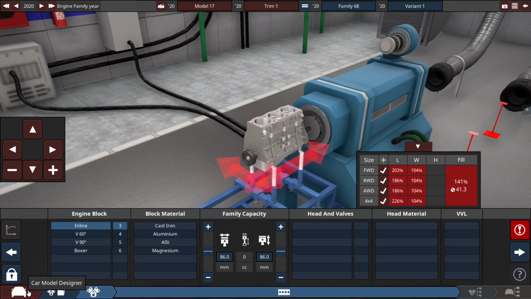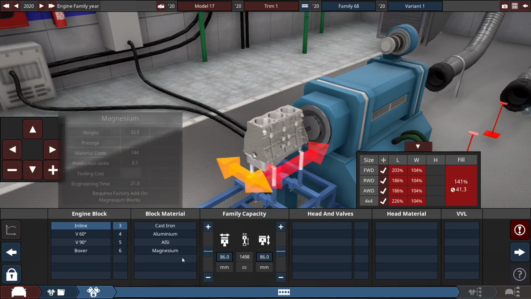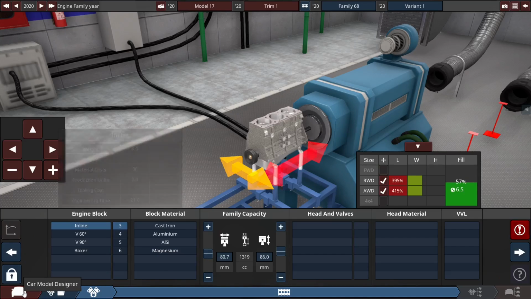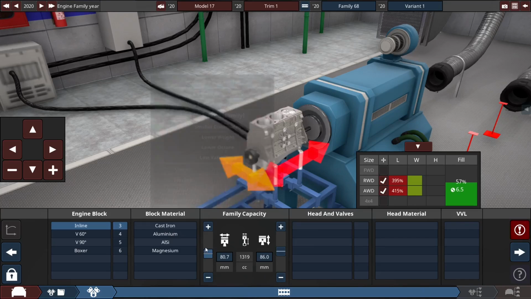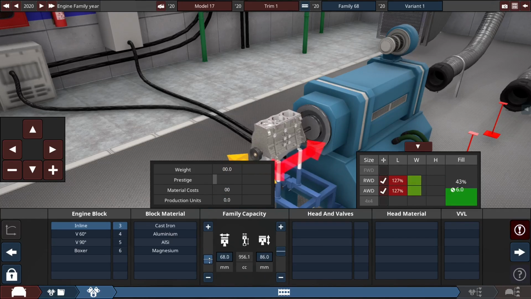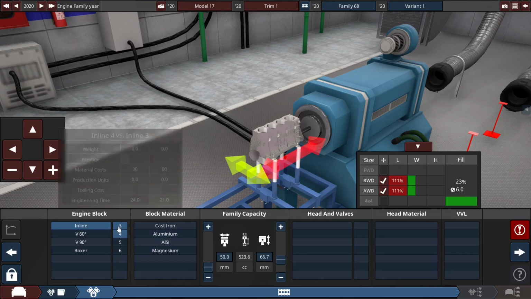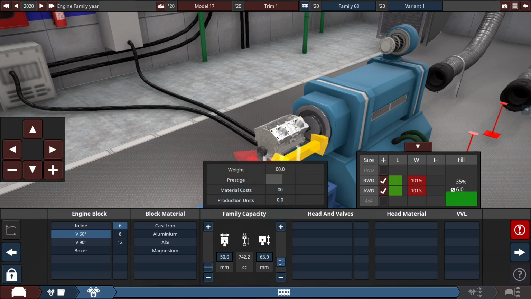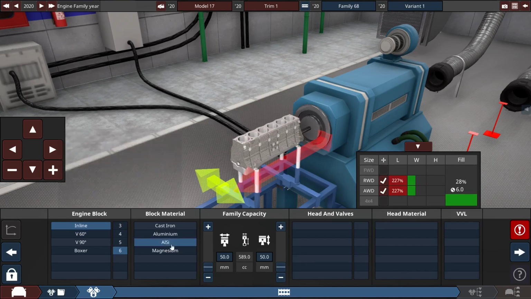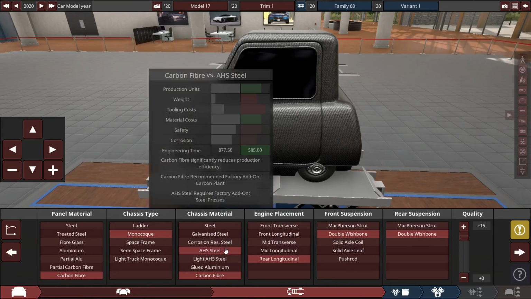Okay, let's just check all the other ones. Longitudinal. Let me do that. Mid longitudinal isn't any good either. What about rear longitudinal though? Well, that's about the best one we can get. So we're really not going to be having a very powerful engine here. We have to go with inline 3 here, unless transverse lets us do better.